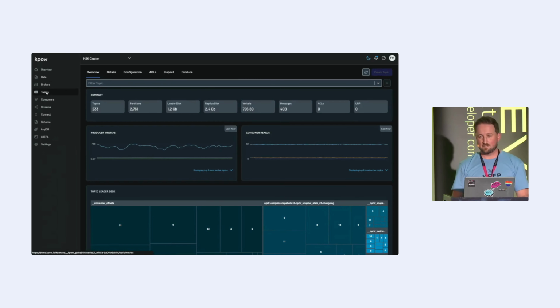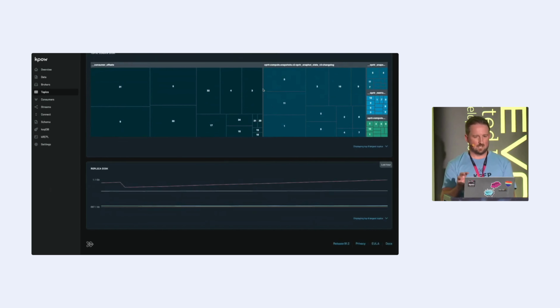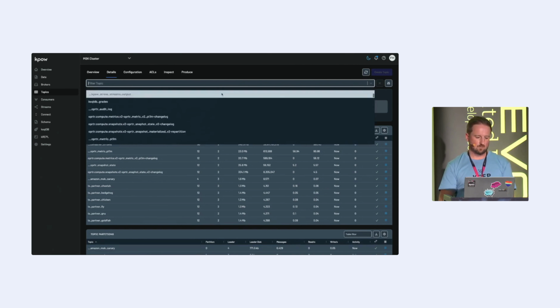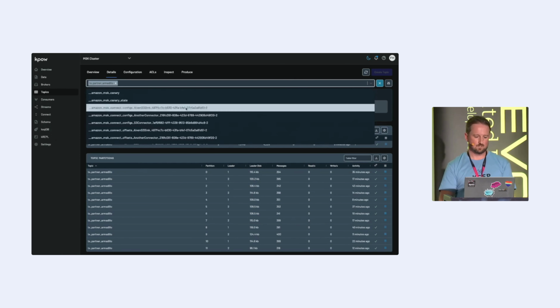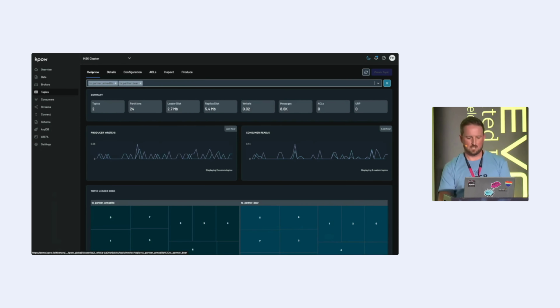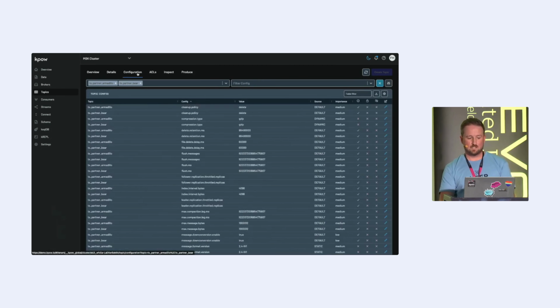We have insights into the logical distribution of data, so your topics, which is probably the most common thing to look at in terms of how your data is operating in your Kafka clusters. Again, we start with a visual overview. We have all of the details. You can filter into individual topic or topics and see what's happening with those right down to a topic partition level. And you can compare them in the visuals for the charting as well. Again, we've got the configuration, ACLs, inspect and produce, which I'll come back to because it's pretty special. It's probably the most commonly used feature of Kpow, finding the needle in a haystack, which is our first use case that we're going to look at.